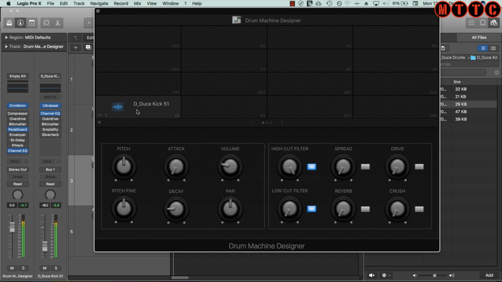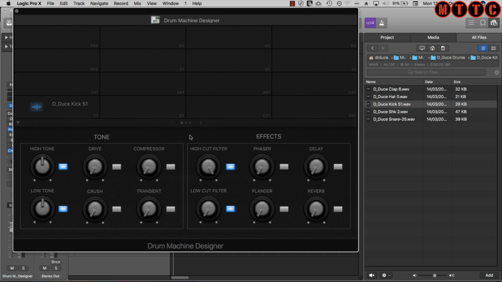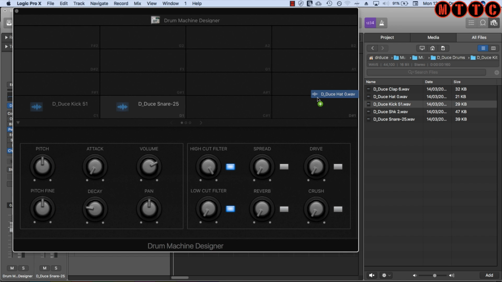okay, right. And now let's bring our snare drum in, drop that in here, and just load up the rest of the sounds into the kit. The hi-hat there. Actually, move the hi-hat over here. We can just drag and drop that over here, and we can move the claps just here, and the shaker I'll put up here. Okay, so now let's audition these.